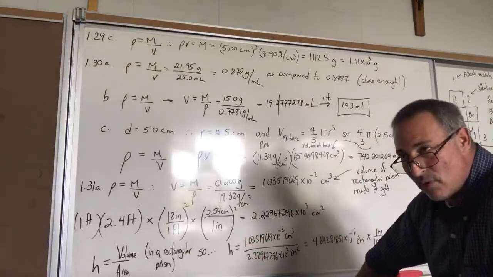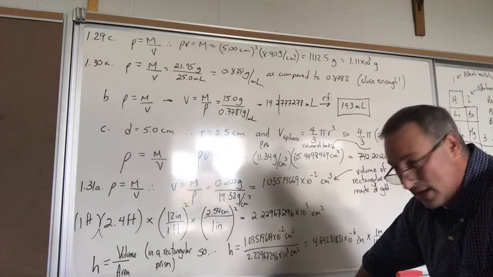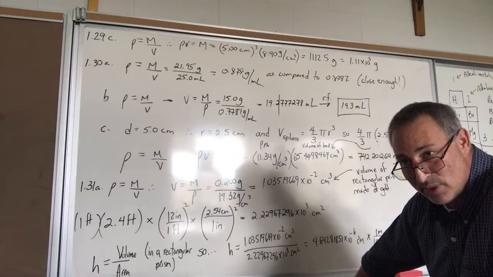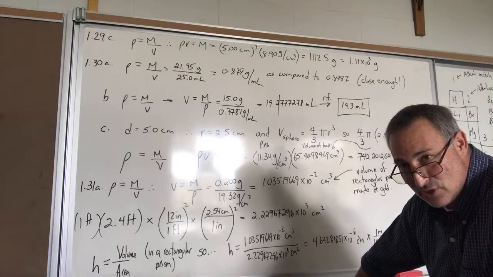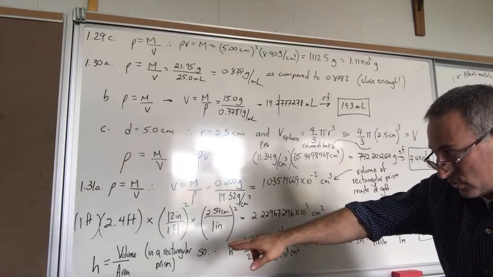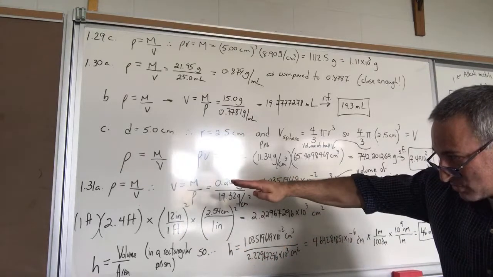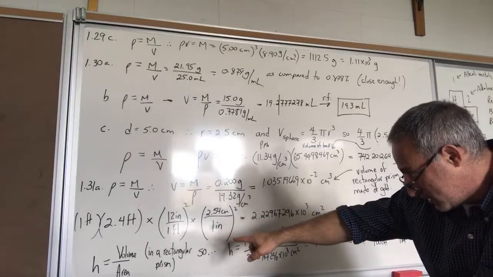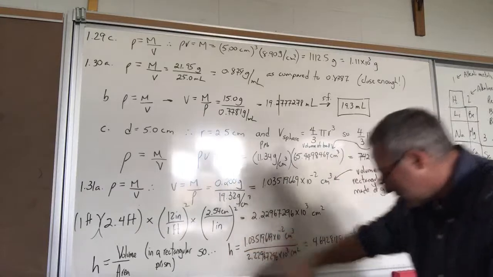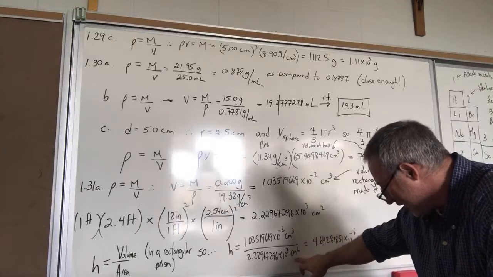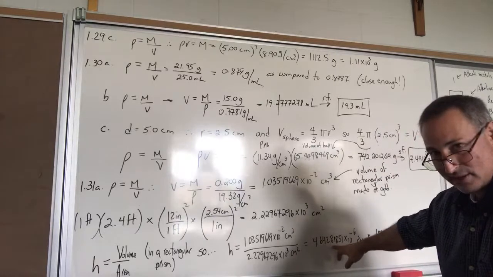Now, if you know the area of a rectangular prism, and you divide the volume of the rectangular prism by it, you're going to get the height. Because remember, the volume of a rectangular prism is length times width times height. Length times width times height gives you the volume, but the area is only length times width. So if you divide length times width times height by length times width, what you're left with is height. And that's what we did here. So the height of our rectangular prism made of gold is the volume of the thing divided by the area of it. And this is the height we get in centimeters.